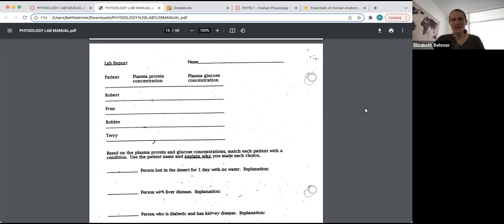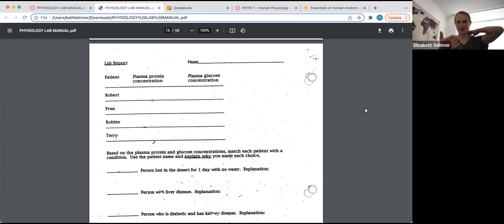Hi, physiology students. This is kind of an extra video to help understand Lab 3 a little bit. I know Lab 3 is a little tricky because we're working with spectrometry and measuring absorbances of different lights. So I'm going to take you through what you are expected to do as part of your lab report, and then the different resources that you can use to help with that.